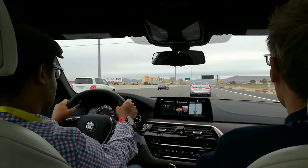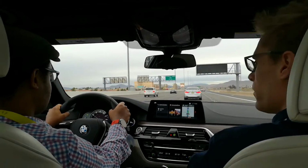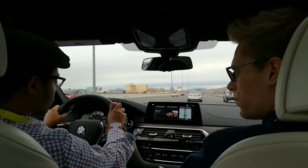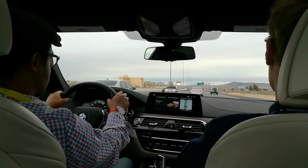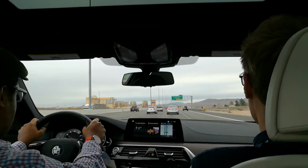So what happens next? We will go on, taking this exit, and at the traffic lights we want to turn to the left, hit the parking lot at the south point, and then we'll do a change of drivers. Both of you can get the experience. Sure. So we're thinking exit 31 Silverado Ranch. Right. Easiest way is just following that.